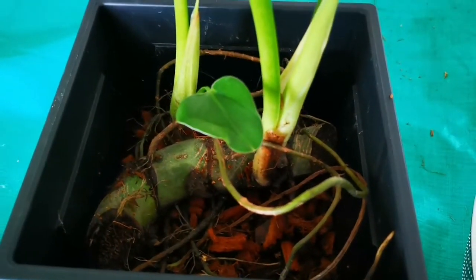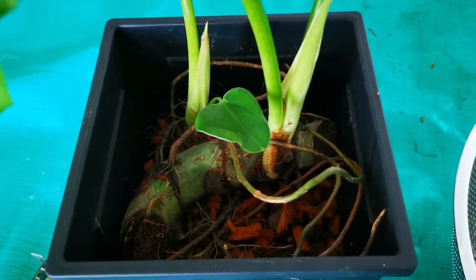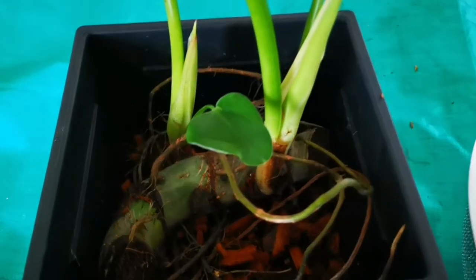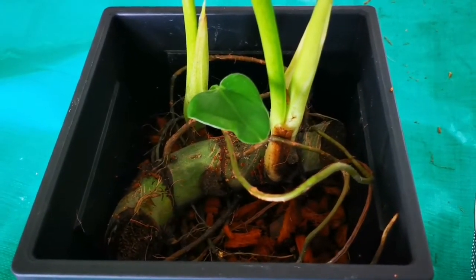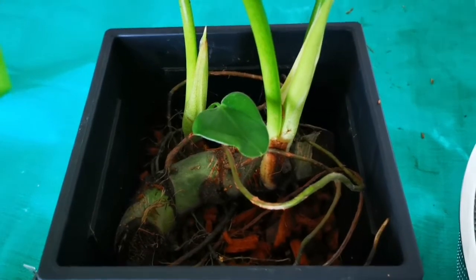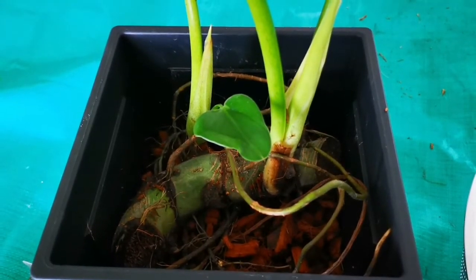I would prefer this cutting also to be covered with cocoa chips up to the surface. I do not want to bury it, because it may give a bit of a problem of root rot or stem rot, which I've experienced with other cuttings and rhizomes. All right, it's going to be filled up with cocoa chips soon.